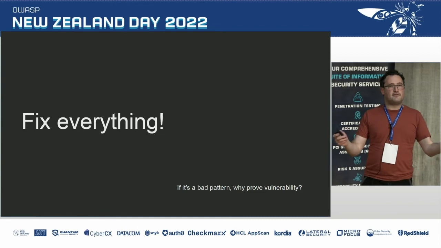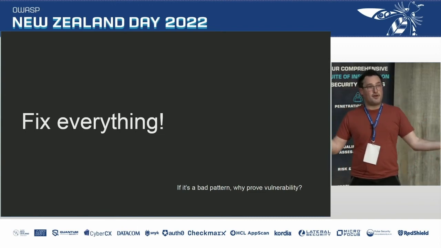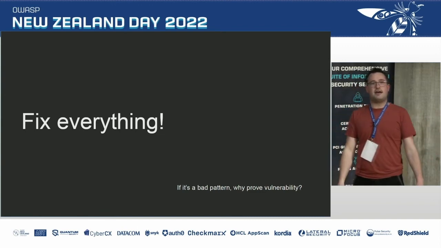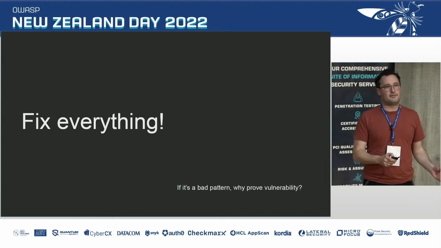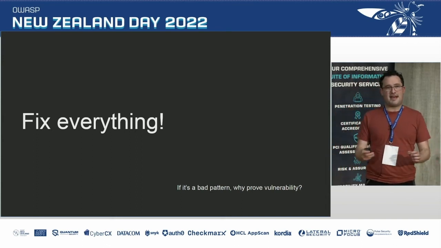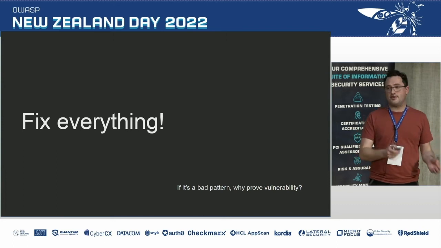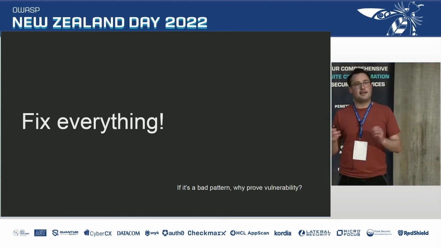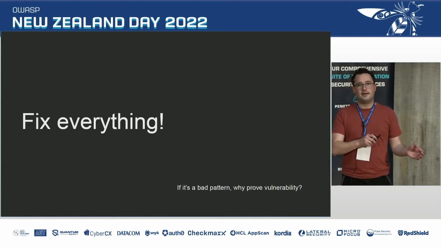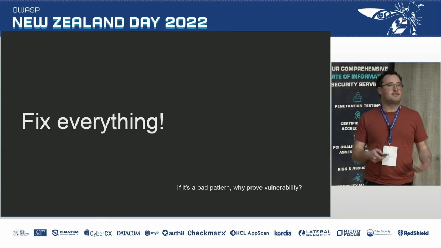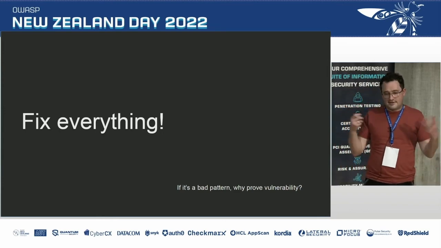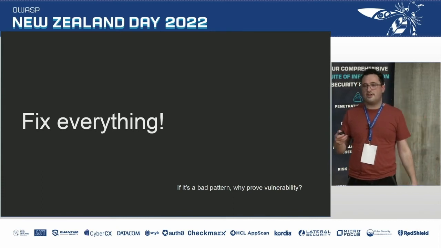Once you've found the list of findings, fix them all. Go through, fix them all in a consistent way, and don't spend a huge amount of time proving that each one is vulnerable. If something is a dangerous pattern, it is worth a refactor to turn it into something safe. It can take you a lot more effort to prove that in this particular configuration this is vulnerable than it can take to rewrite your code in a form that is never vulnerable. So, you know, do this. Hopefully you have tests to check if it breaks anything.